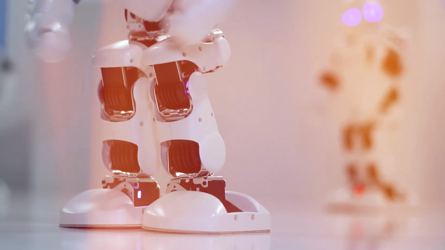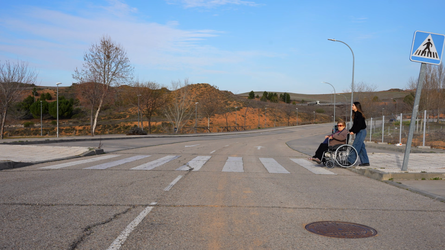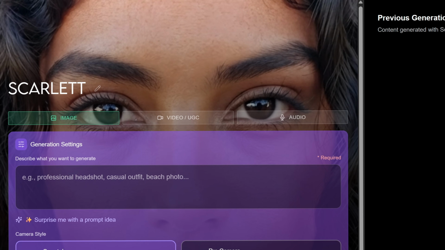Now, the AI actually begins training itself so that I can create consistent images of this specific girl moving forward. While that's happening, you've got a few minutes to kill. You could go help an elderly person cross the street, go touch some grass, or just grab a snack. Once it's done, Scarlett is officially ready to start coming to life.